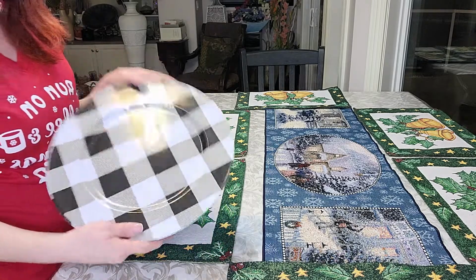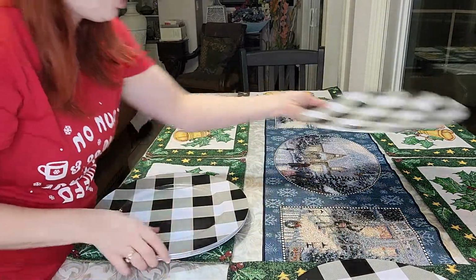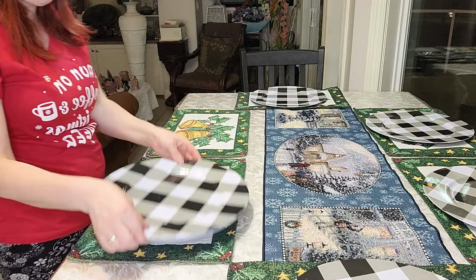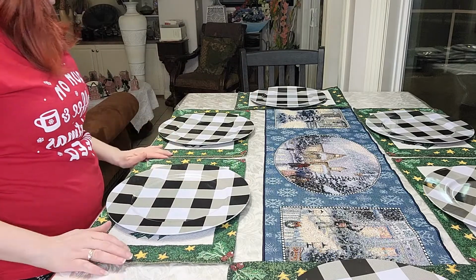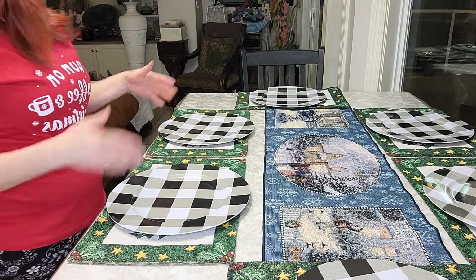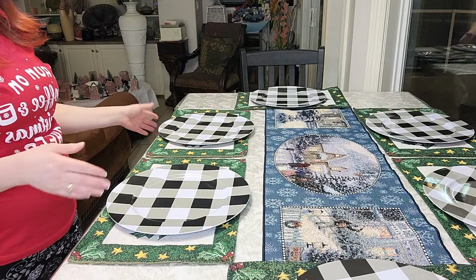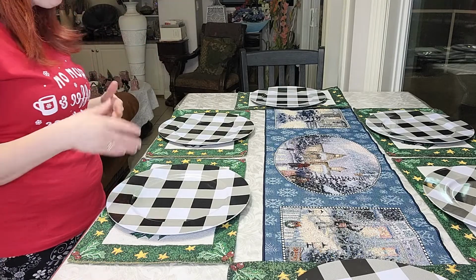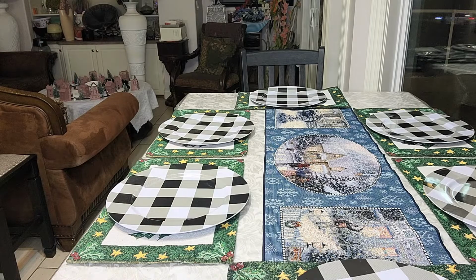And I said for this table, I'm using the black and white checkered chargers. Couldn't think of what they were called for a second. And this table has 4 chairs, and then the front ones were the bench. Actually, when we first got it, I was going to put the bench at the back, but the bench does not fit fully under the table as far as I thought it would. So I decided, and then we needed more room to get past between the table and the couch. So it just made more sense to put the chairs at the back, because the way that the chair backs are tapered, because they come out toward the back, it just made more sense to have the bench at the front.